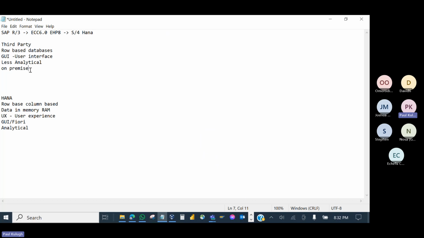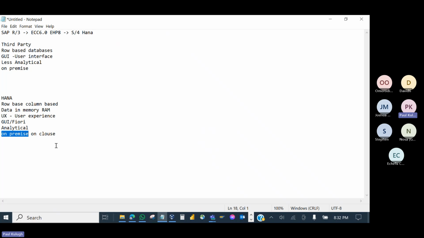However, S4HANA runs both on premise and in the cloud. On premise, you can have a version that is on the server in your company, though data updates can also be sent directly from SAP.